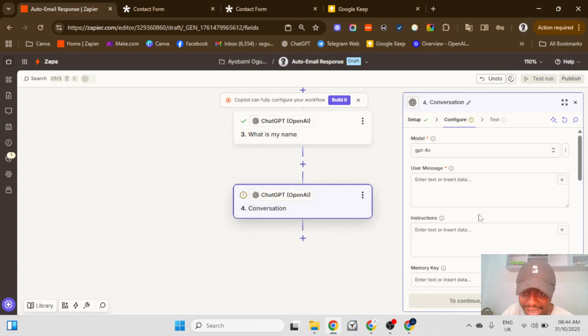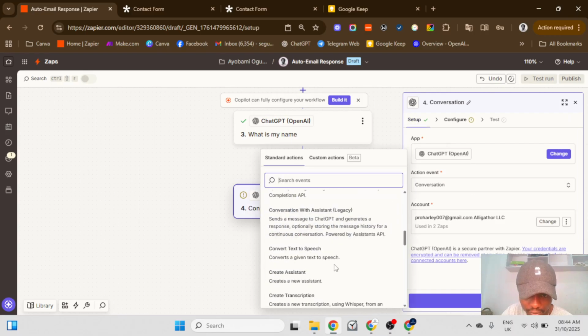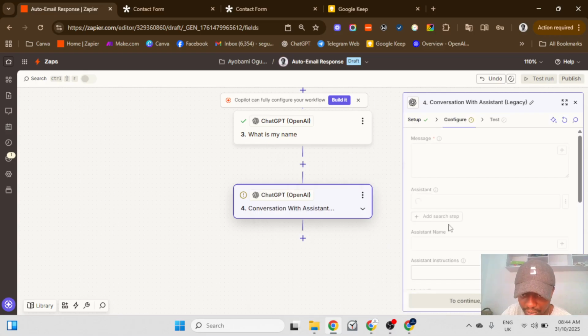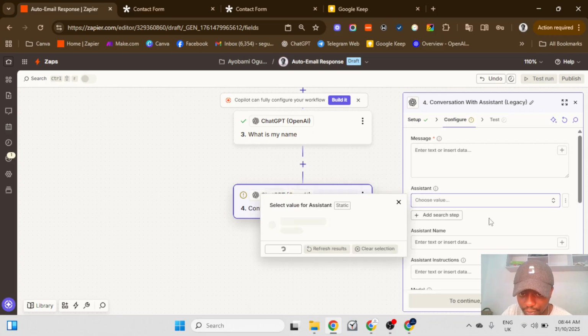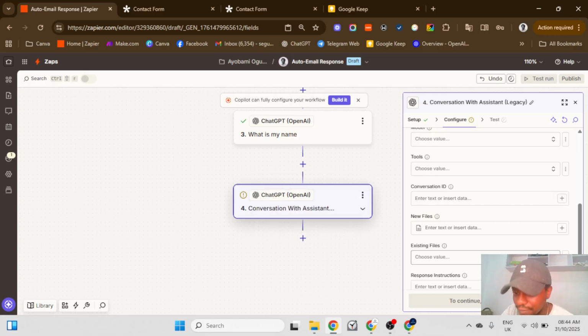Now, if I use this step, I change this bad boy here to conversation with assistant. I chose that same assistant that we are talking about, I think this is Euro Hive that we have been using. And then I lock in the memory key from the previous step.